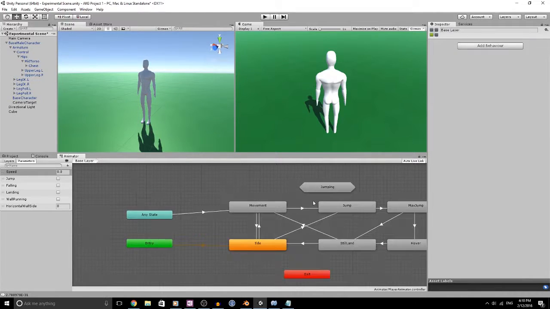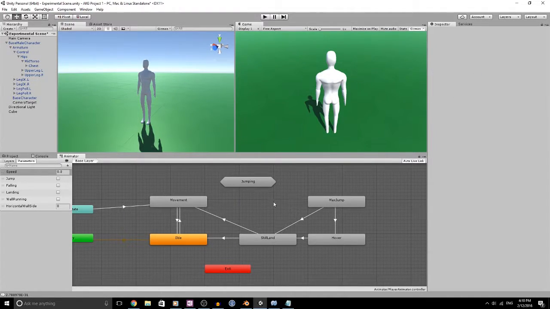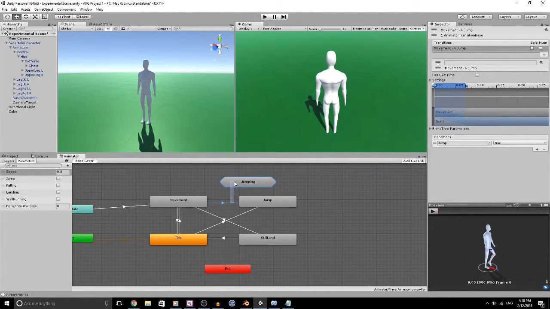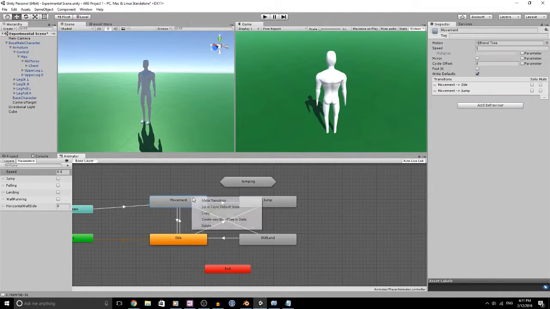Anyway, so we go back up and delete these. Actually, delete those two. Wish there was a way you could just re-drag these. Anyway, so this one's just got the jumping is true.